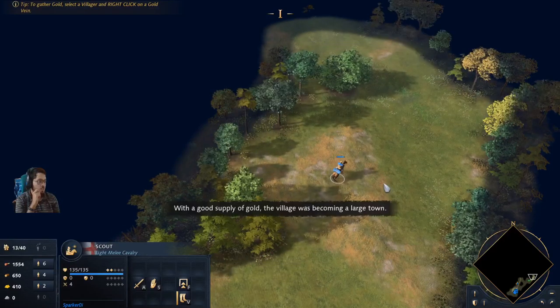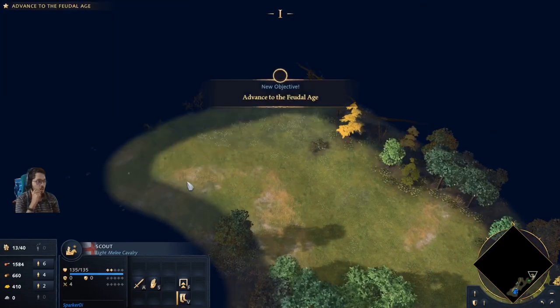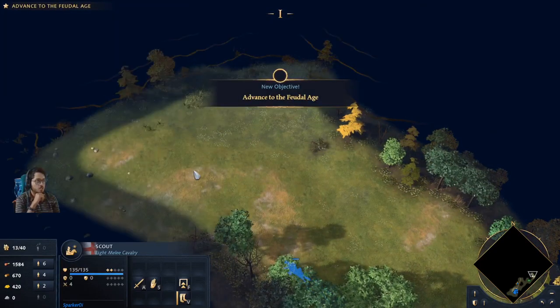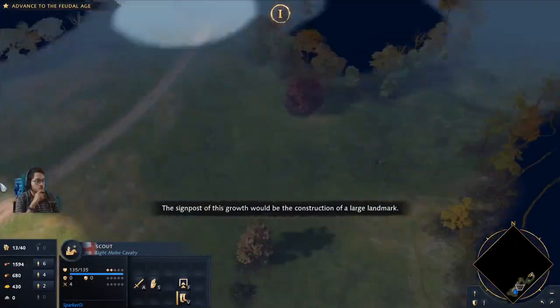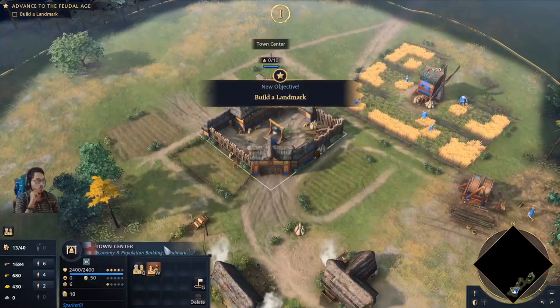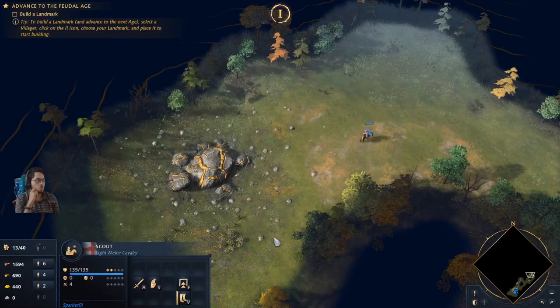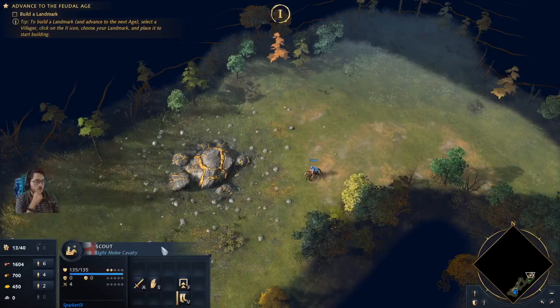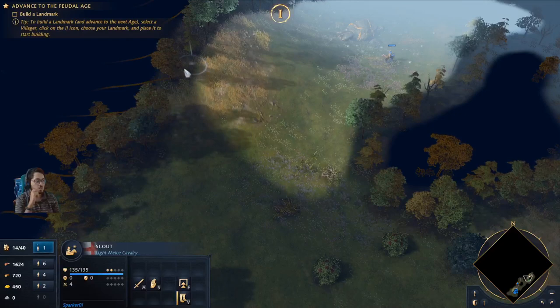With a good supply of gold, the village was becoming a large town. Advance to the feudal age. The signpost of this growth would be the construction of a large landmark. Build a landmark, okay. Is there more gold? Oh, this seems so natural, man. Yes, sir!